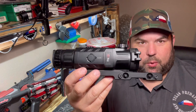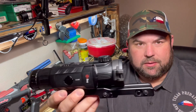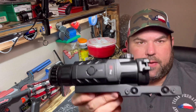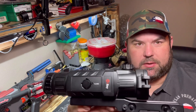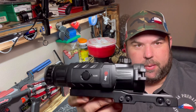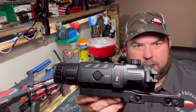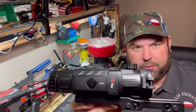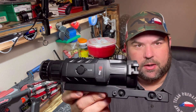They have a five-year warranty and a five-day return policy — they get the scope in and within five business days they'll either fix your scope or send you a brand new one. You can't beat that for a warranty. I think anyone who purchases one of these scopes will really like it. Everyone I've shown this to has loved it — I've sold a bunch of these and everybody loves them. I've used both the 384 and the 640 and they're both great scopes. Hard to beat for the price and warranty, and Iray has really good customer service — they'll answer the phone and answer any questions you might have.